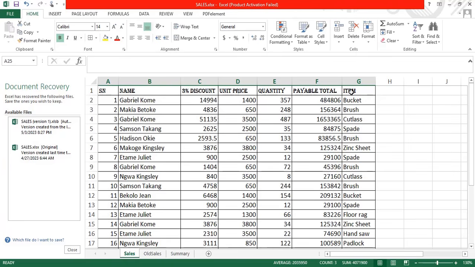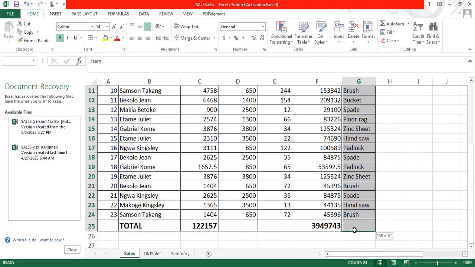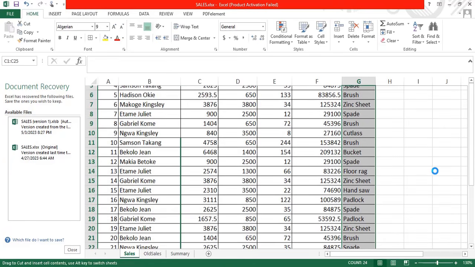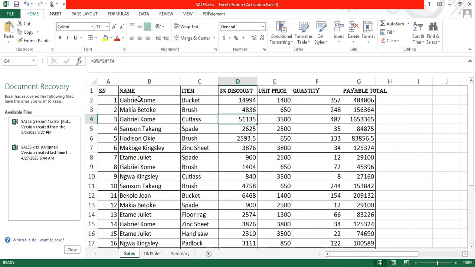So this column containing item has to be in the place of the 3% discount. So how do we interchange them? We select all the item. Then we press shift. You come down where you see this plus with four arrows, up, down, left, and right. Then you left click, and you move. So this is where we have to put the item, after the name. If I leave, they'll send me a message. I confirm. Okay, now you can see that after name is the item.